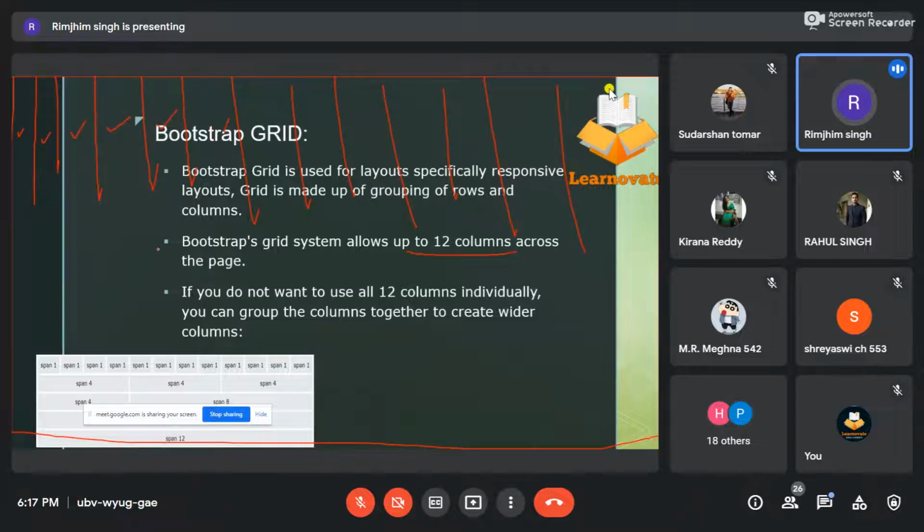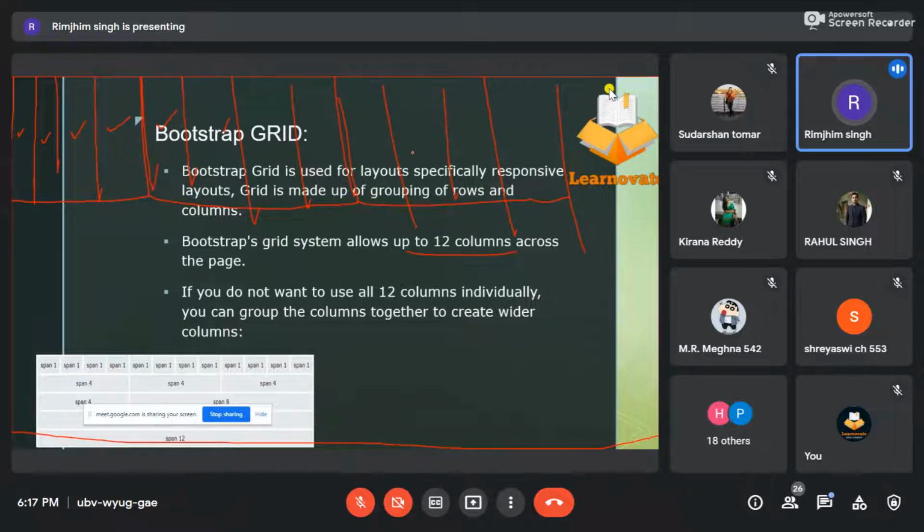If I want to display an image which has to be in 4 columns, my column count would be 4. Then if I want to display another image at the same position, my next column count would be 4. So from here to here it will be 4, and again from here to here it will be 4, making 8, and then the remaining would be 4.